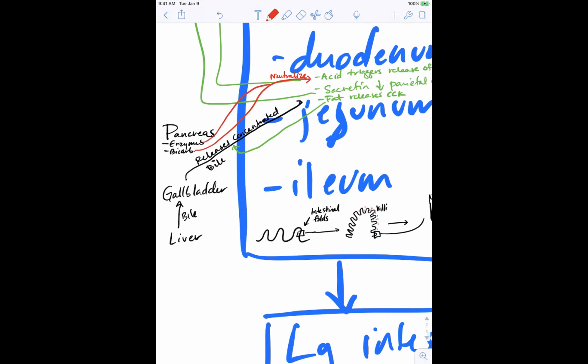Now, this release of stuff from the pancreas is caused by both the secretin and the CCK. So they're what's going to lead to this. I know it's a little bit messy, but hopefully what you're realizing is that this combination of a low pH and fat is causing the release of chemicals which can be used to neutralize the pH and to digest the fat.